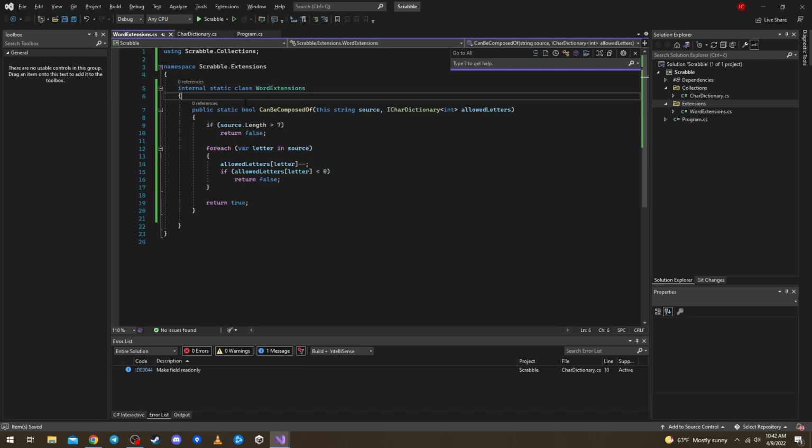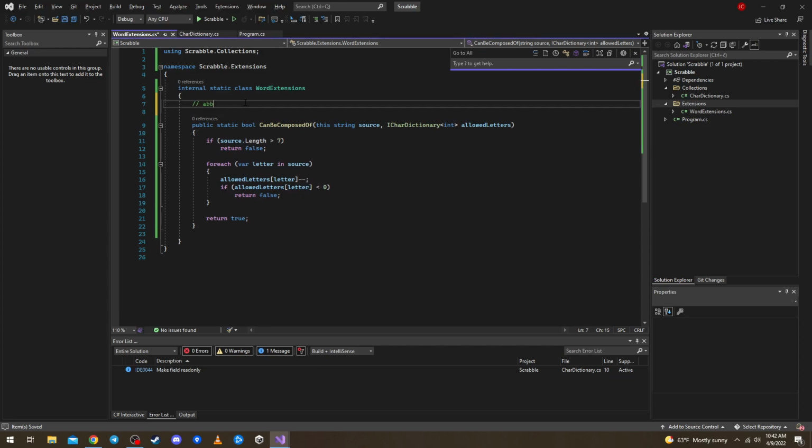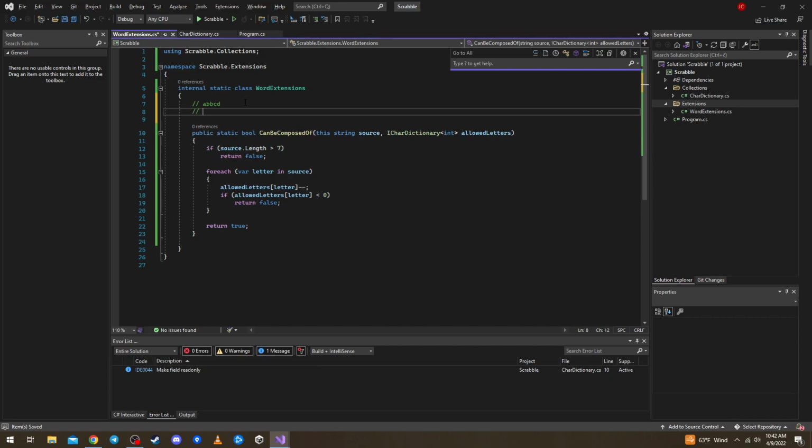So by this way we are checking like if A, B, B, C, D is allowed, and we have a word A, B, C, D, E. We will check for that word A, we reduce this one here, we check B, we remove one B, we check C, we remove one C, we check D, remove one D, and there is E that is allowed, okay, but E, no, these are allowed letters, so the E is not in the allowed letters, so we'll end up with the false, because allowed letters minus minus will give us a negative value.